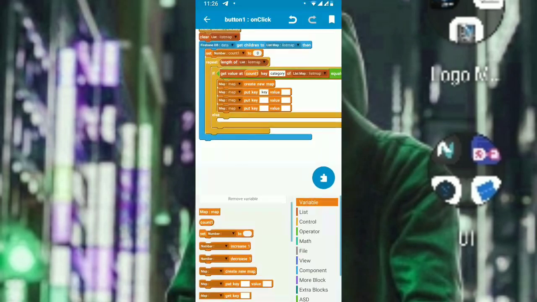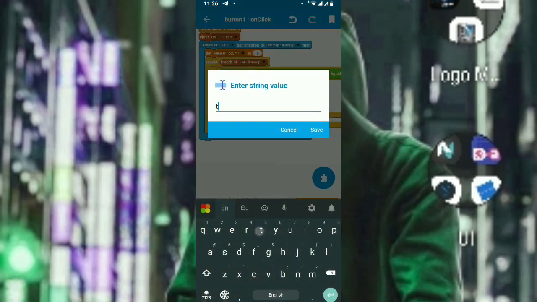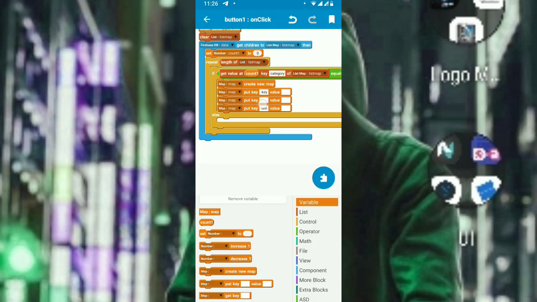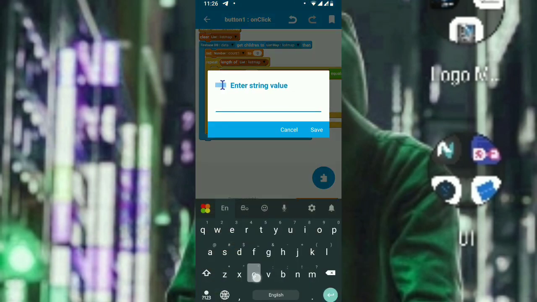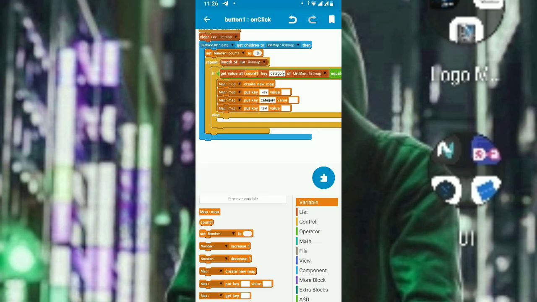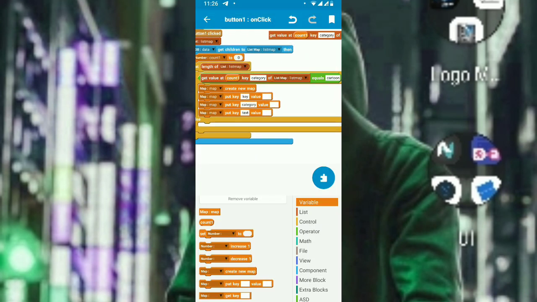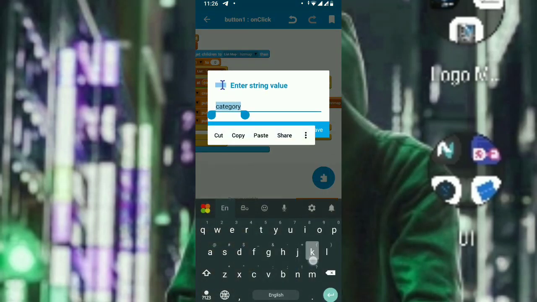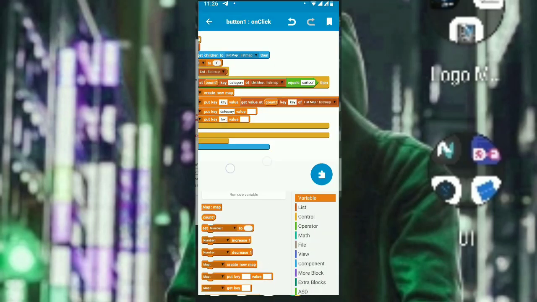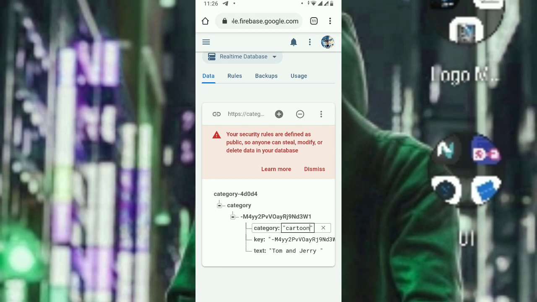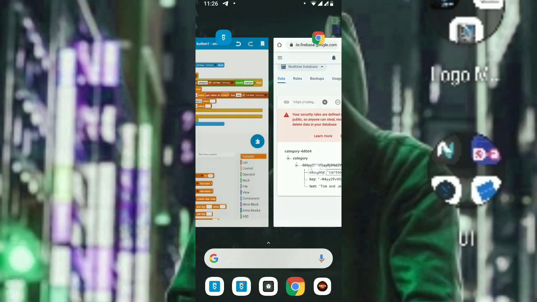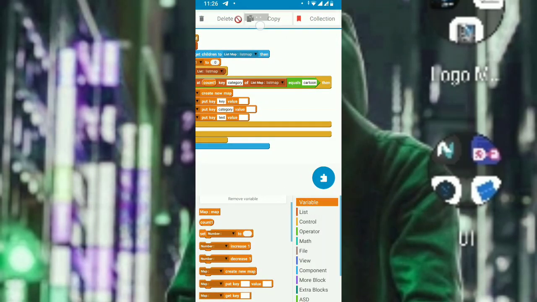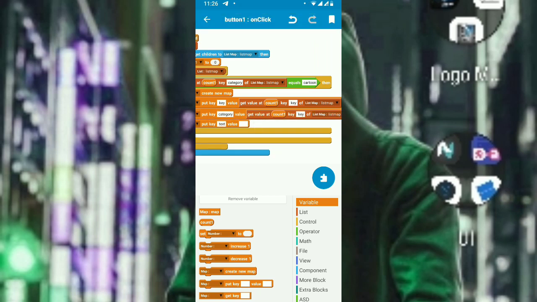Make sure you put the correct data keys, actually text and category. Okay, done. So here you can copy this one and paste it here, and the key name should be key. Make sure everything is equal, like key is equal to key, category is equal to category, and text is equal to text. So copy this one 2 times because we need to put it in 2 places.